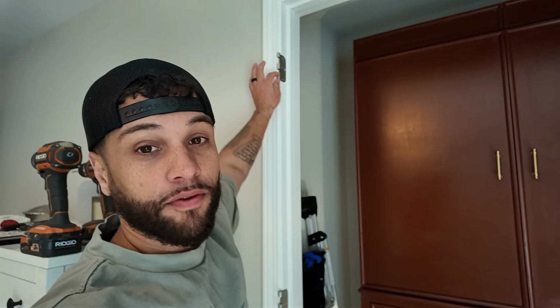What we're gonna do next is build some cubbies on the side of the cabinet, maybe to put our shoes and things like that. And we're also gonna remove these brackets right here for the old door hinges, just so it doesn't look like an old door opening.